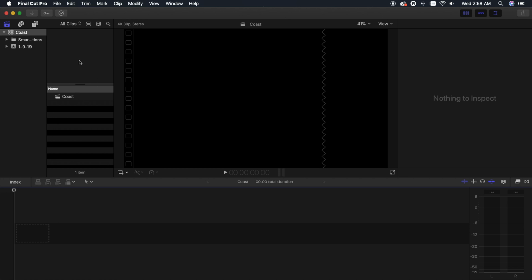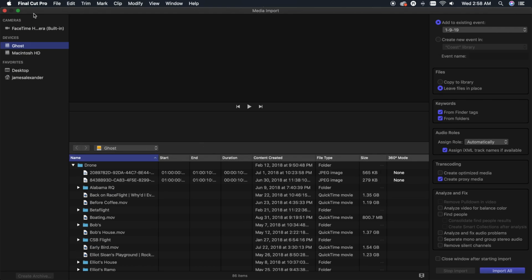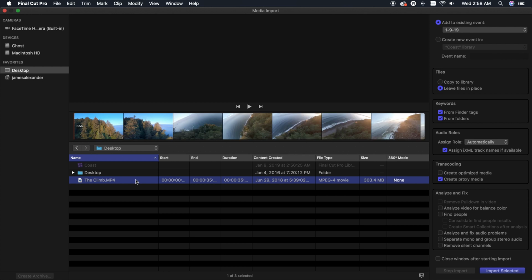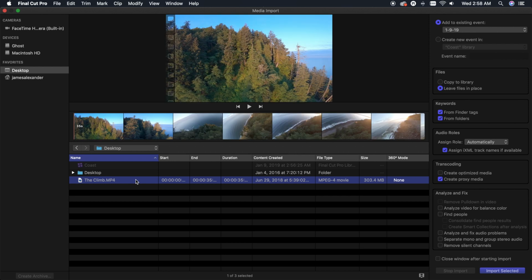So what I'll do is click import. I'll go to desktop, and this is the clip that I have selected. Just make sure you have create proxy media check marked here.